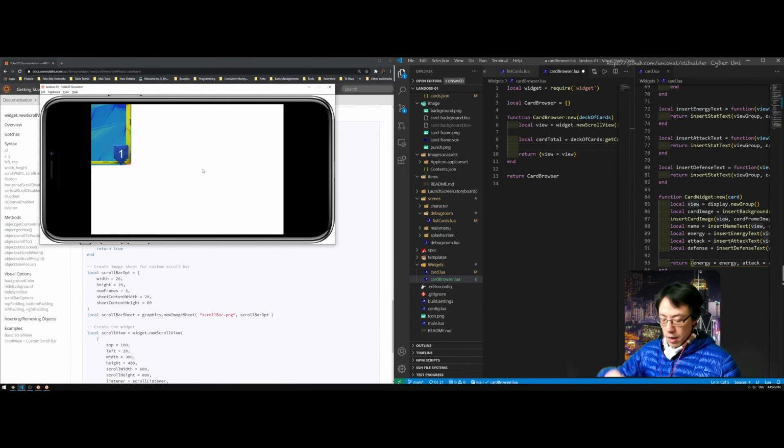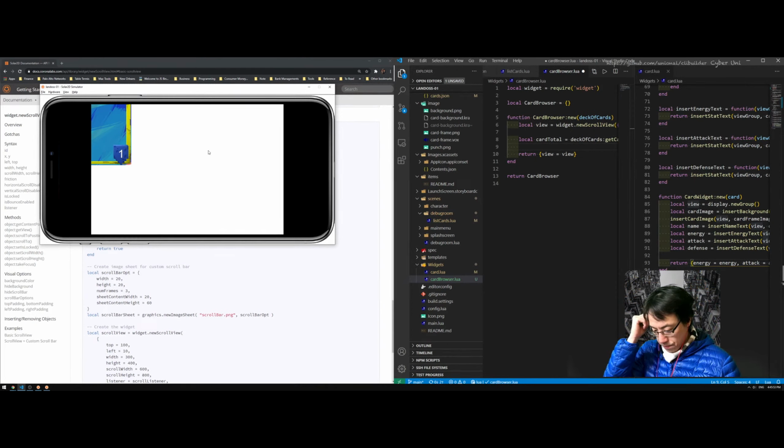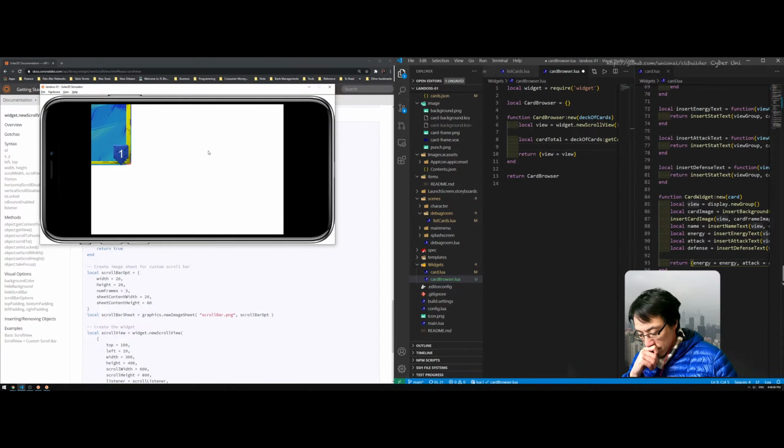It will be a pain, and we will have a lot of cards eventually. No, let's just do it. Just keep it like this.